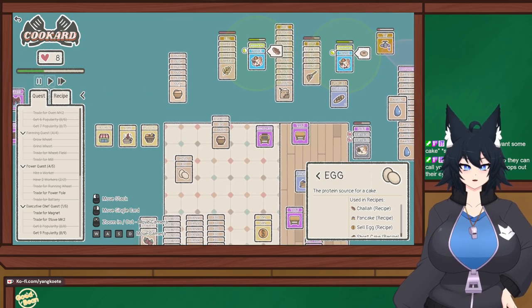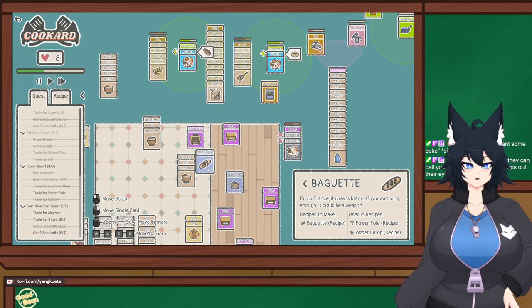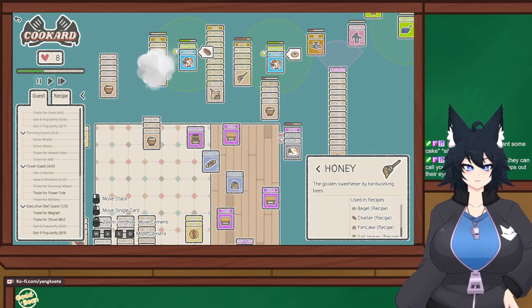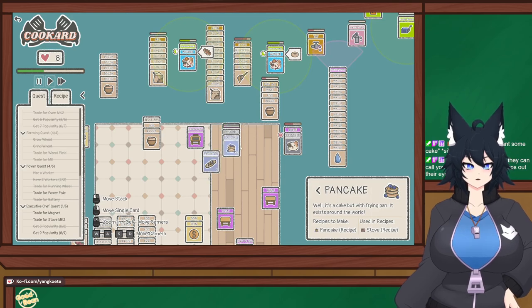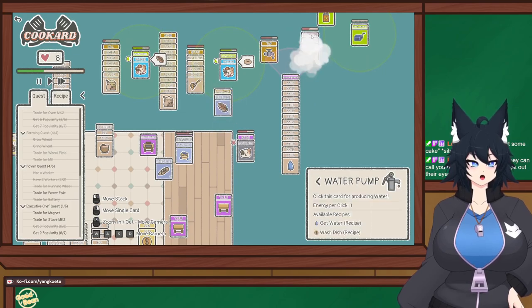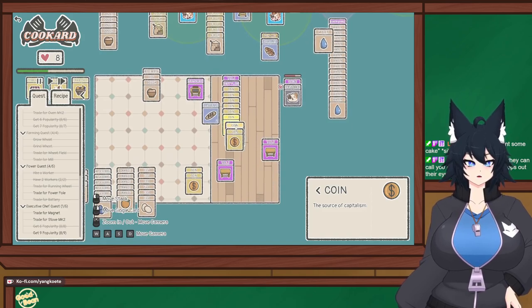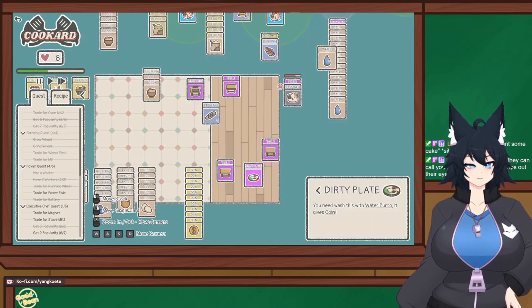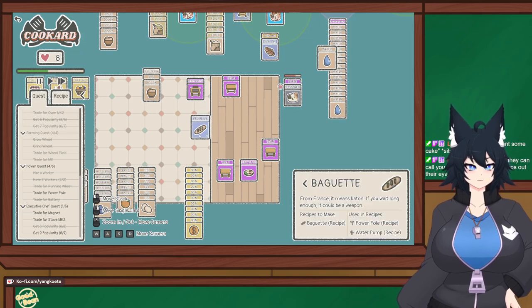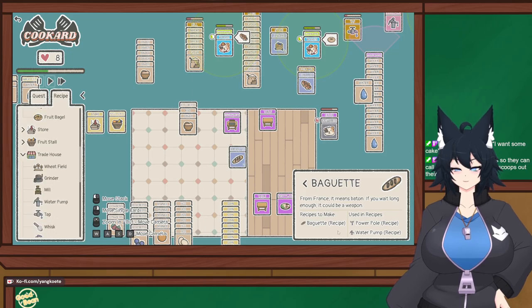Fine, I'll make challah bread for you. Given that I have to do that nonsense, I swear. You want pancakes? Fine, I'll get pancakes. Only so I don't need to crank it right now. I could crank it! That'd give me some water. Okay. So, the power pole needs that, right?